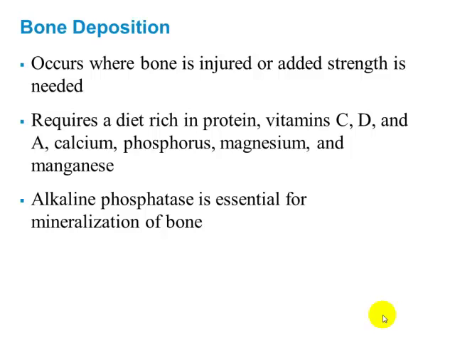There's also an important enzyme called alkaline phosphatase. We know it's an enzyme because it ends in A-S-E. Okay? And that's what's actually going to allow that phosphate and the calcium to be put into the bone. Now, you'll see bone deposition, or the hardening of bone and the laying down of bone, wherever bone may be injured, okay, whenever we need it to be remodeled, or where added strength is needed. So earlier in the chapter, we talked about those lumps and bumps of bones, and we said that some of those were places where tendons connect or muscles connect. That's where we're going to see some of this bone deposition occurring.